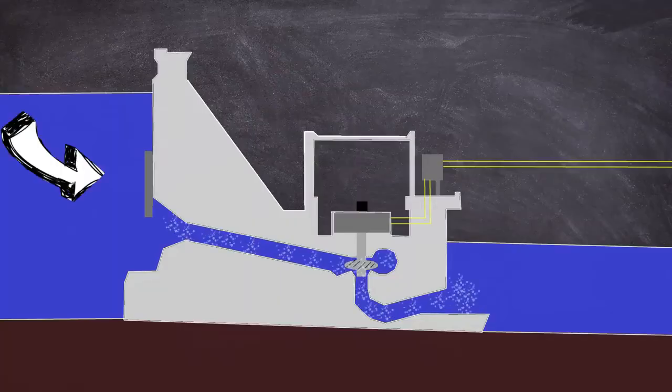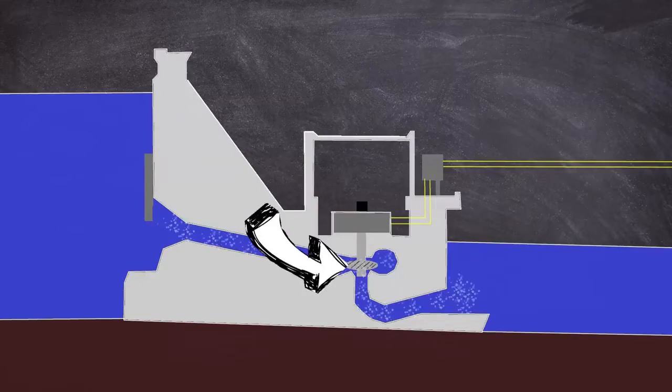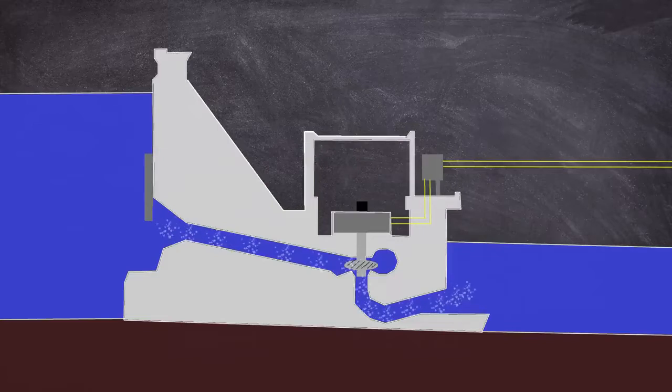The need of a dam is to hold back the weight of the water kept in the reservoir behind it. This weight has potential for electric power generation by harnessing gravity. Electricity is produced by the opening of sluice gates on the reservoir side of the dam. Once opened, the water flows down through the 620-foot-long penstocks inside the structure. The water has high energy caused by the weight of the remaining water in the reservoir and is passed through a turbine, which rotates, turning a generator. Wicket gates surround the turbine and are used to fine-tune the power produced, regulating water flow and keeping control of the desired output. These gates can also be closed completely, essentially bypassing the turbine. After all this, the water is passed to an outlet gate to resume its flow down the river.